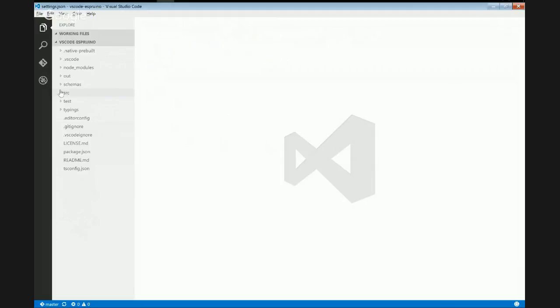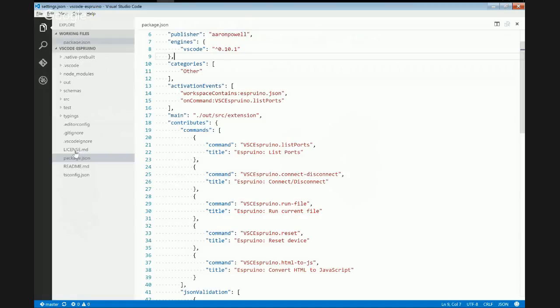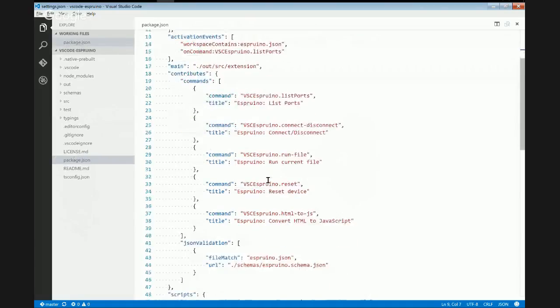So, a fairly standard extension. We've got a source folder, an output folder. This is written with TypeScript. If we just bring up the package JSON, I've got a couple of commands that I export that allow you to interact with the device when it's connected. You list the various ports of your machine, so you can work out which port you want to connect to the device from.